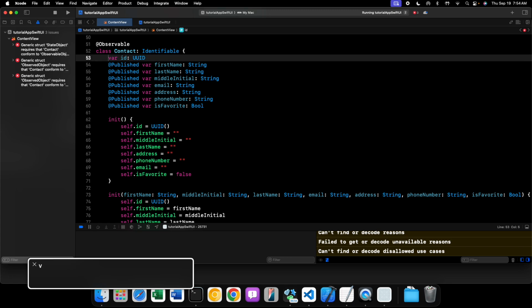Now, of course, with @Observable, this also means that our ID property is going to be tracked for changes, but it's not going to matter too much unless you actually change that property. You can get rid of it if you want to, but I'm going to keep it in there.